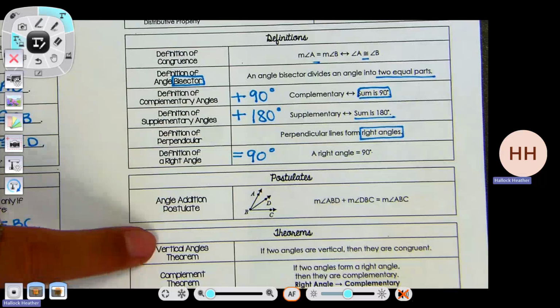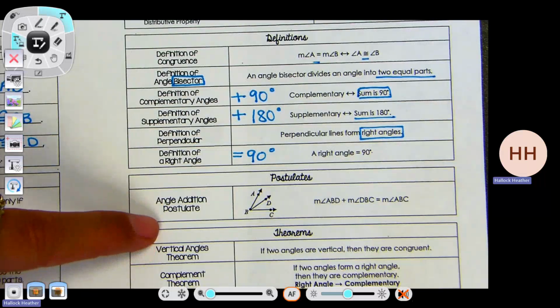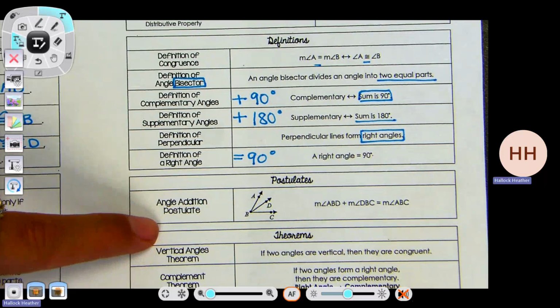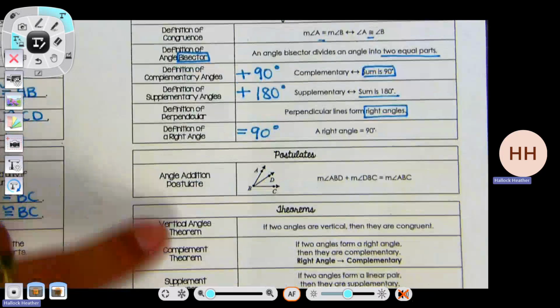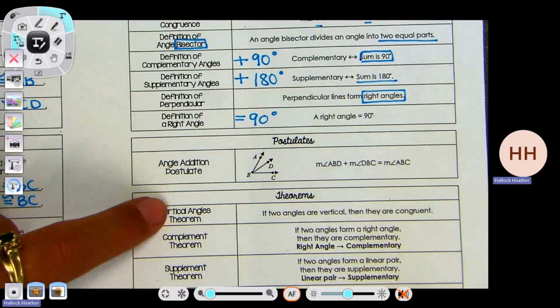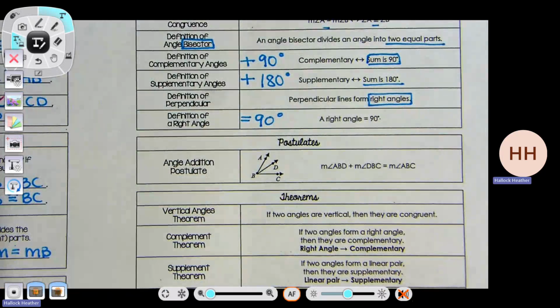They also have the angle addition postulate, which is the same thing as the segment addition postulate. You're taking a piece, you're adding another piece that's equal to the whole. And then there's some other things down here, the vertical angles theorem, those are congruent. We're also going to be talking about what's on the poster, which is parallel lines cut by a transversal. So today is really about the vocab. If you're not really strong with the vocabulary that we've talked about this year, you might struggle a little bit, but we're going to be talking about alternate interior, exterior, corresponding, same side interior, exterior.